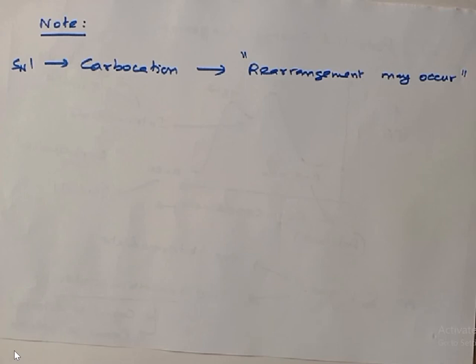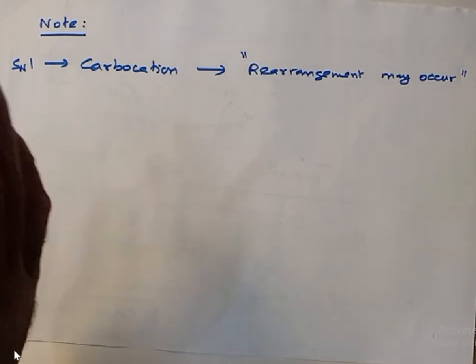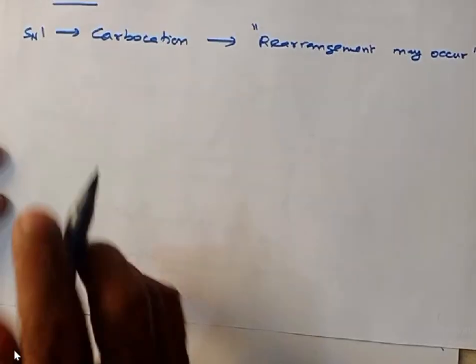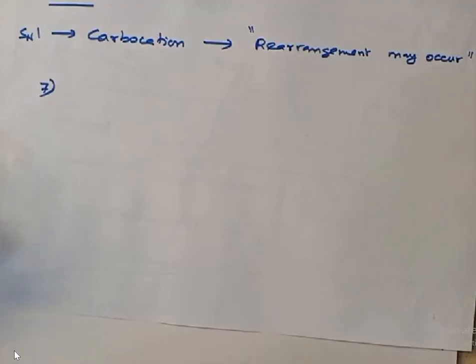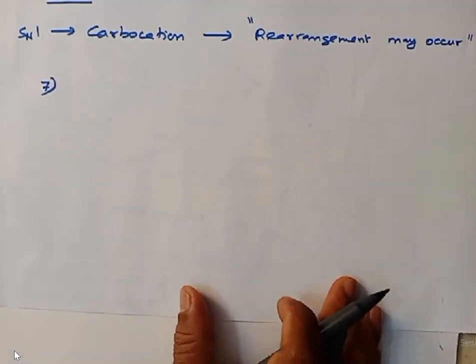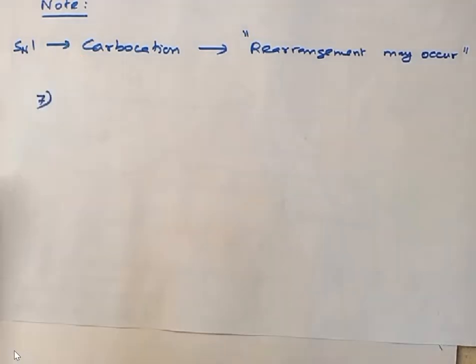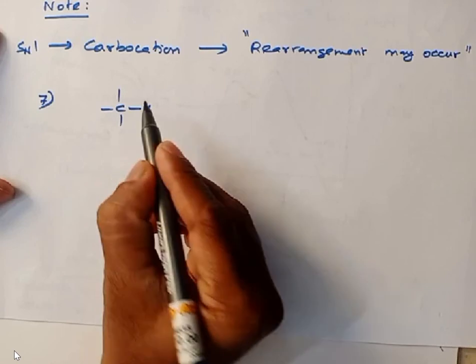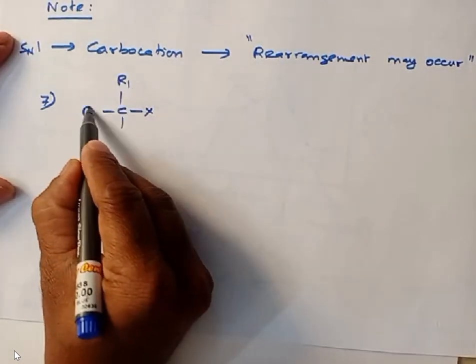Now we'll discuss the SN2 reaction. Then we'll take some examples for SN1 and some examples for SN2. We'll analyze why some reactions occur through SN1 and why some occur through SN2. Yeah, I forgot to say one more point here. This is another important point, point number 7. Students, observe this carefully. Suppose I choose some tertiary halide, with R1, R2, R3.